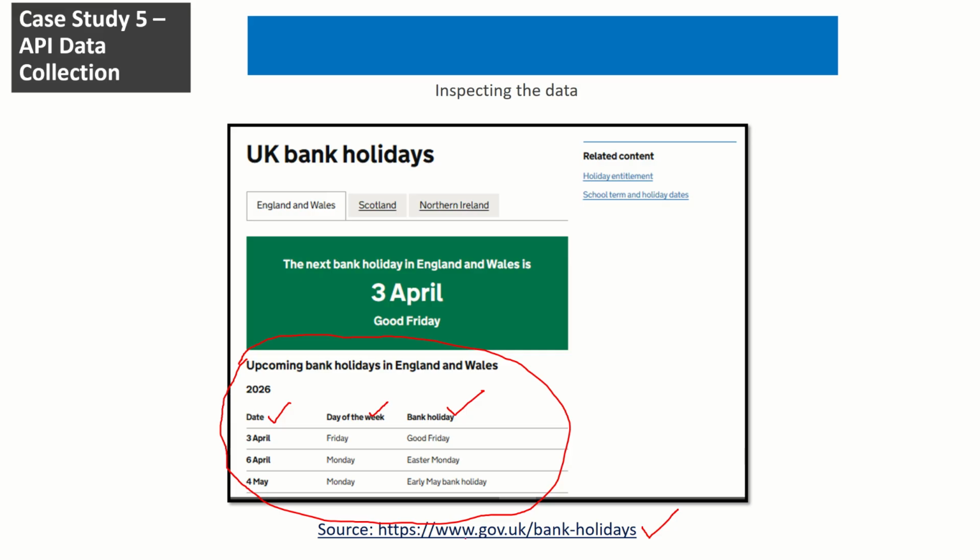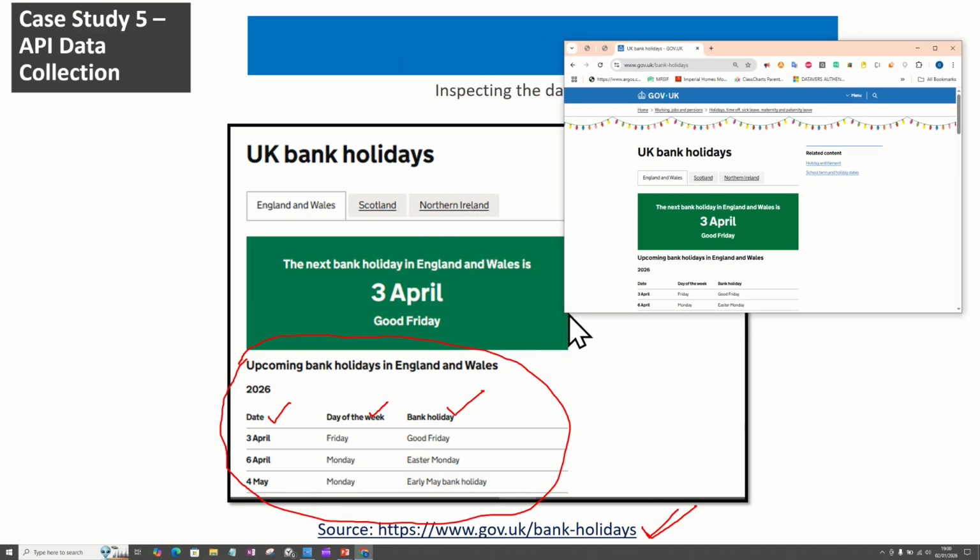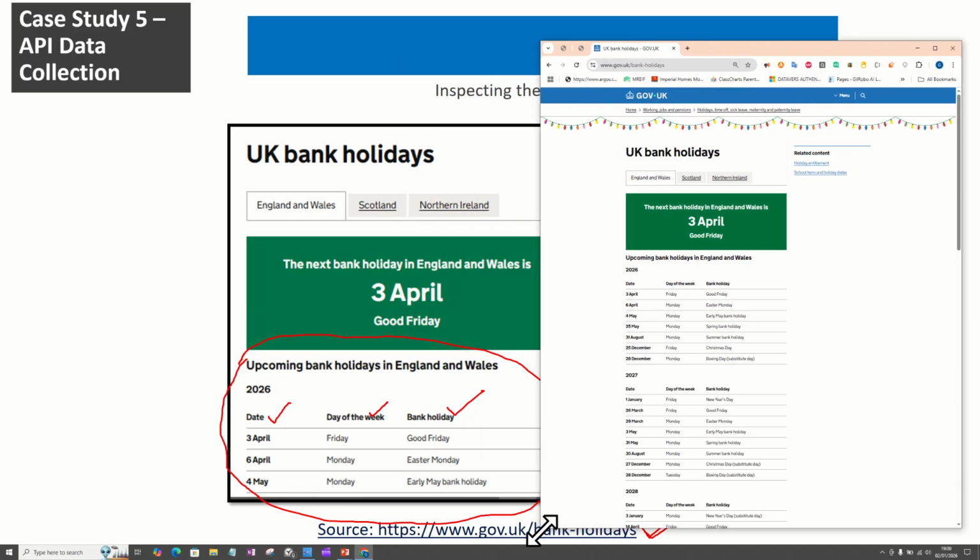And where is the data? Look at it, it is on a URL. We're going to get to the URL in a bit. Now, let's see if we can get to the website. Yes. So I'm going to pull up the website now for you. As you can see, this is the website. Can I put it side by side so we don't lose touch? Yes. Look at the desktop, the website.